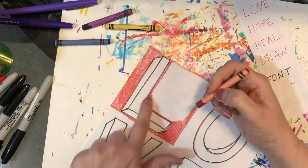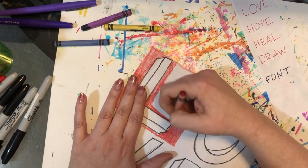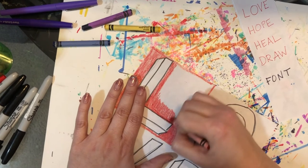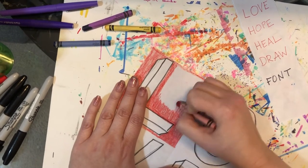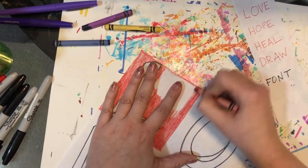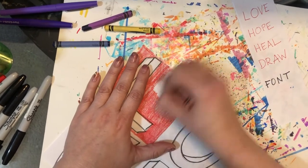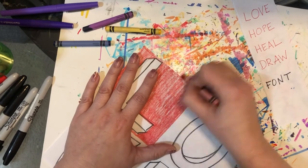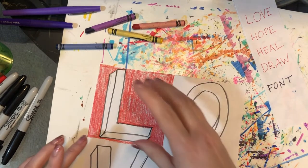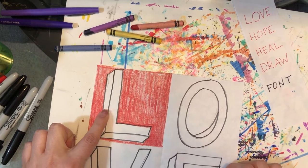You might have seen how I traced around my letter. It's just kind of so I don't go over the edge of the letter by accident with my crayon. It kind of gives me a little bit of space there where I know I don't want to go quite over that far. So I'm going to do that for each of my sections, and then I'm going to go back. I'm going to color in my letters.